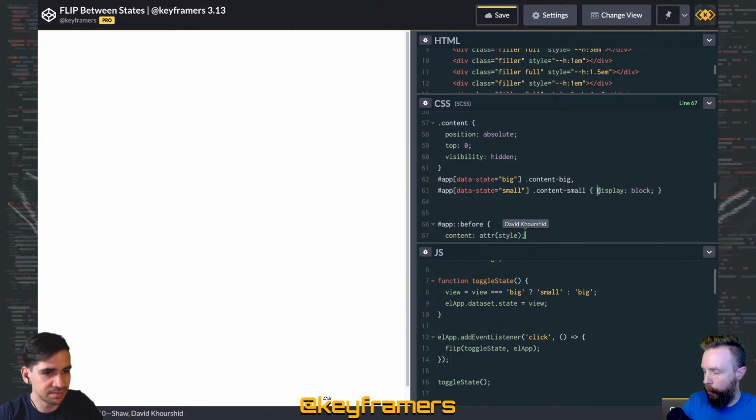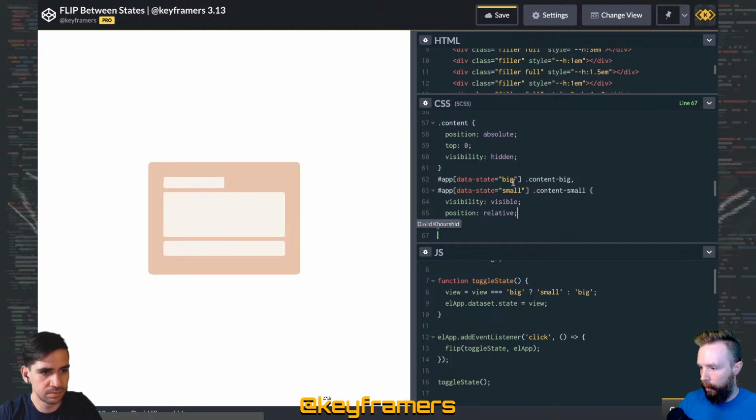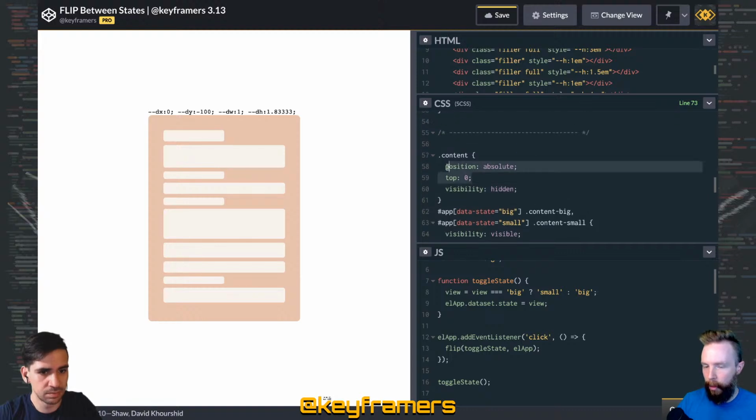So I'm tweaking our hiding code a little bit here, because since we're doing this fade out animation, we can't go from just display none to display block, because you can't animate going to display none or display block. So we'll use visibility here and then position relative, so that our active content is taking up space and it's visible, and our hidden content is visibility hidden and position absolute, so that it's out of the way.